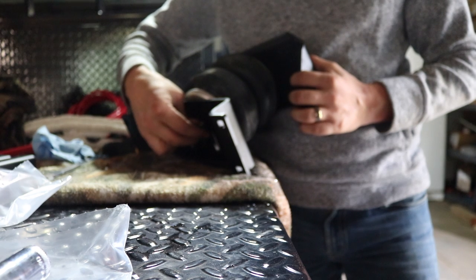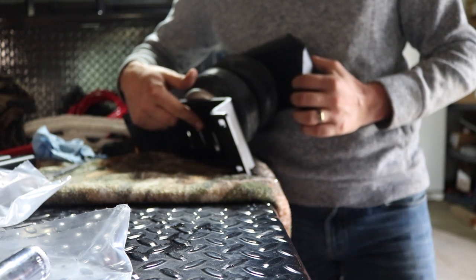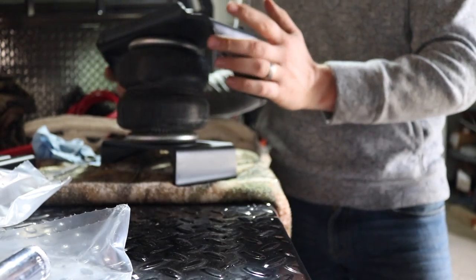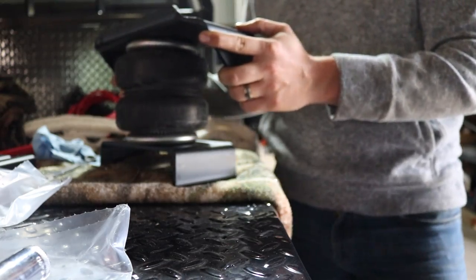then you can take your 9/16 or your 14 millimeters, just about the exact same, and then you're gonna just take that under, and it's easy to get to with your tire off, and you can just tighten this bolt snug. And that's just to position your bag on the lower portion so it keeps position where it's supposed to be.